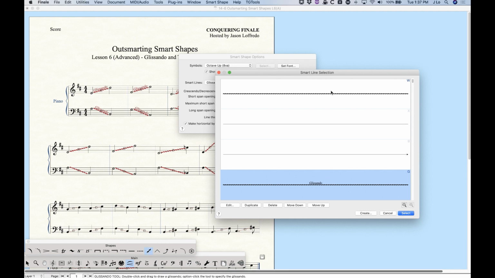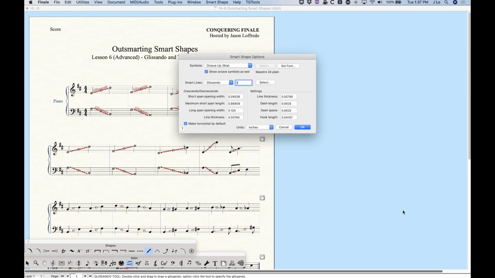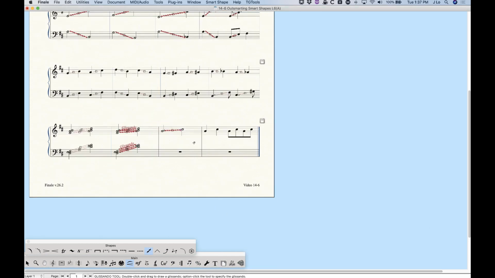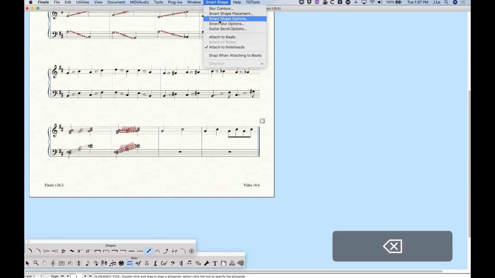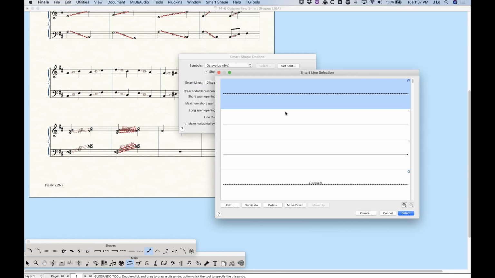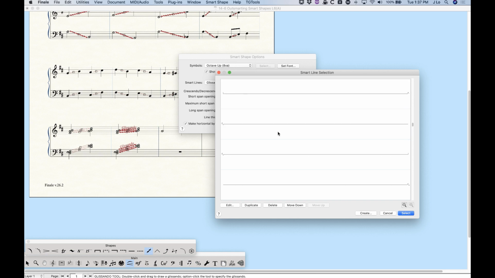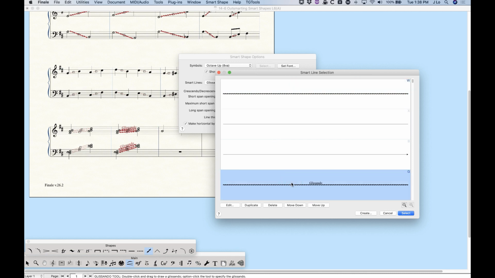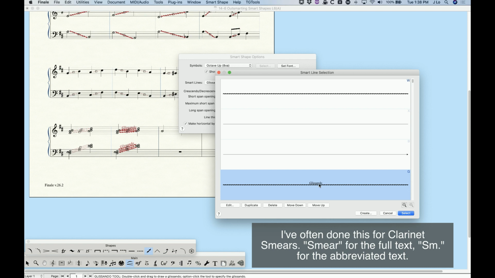So we know that we can select the glissando without the text for that tool, and then whenever we use the glissando tool, it will put in a glissando without the text, right? So that's available to us as well. And theoretically, we could choose any line out of this smart line selection dialog box to assign to that particular glissando tool. In fact, if you wanted a glissando that had a different text, maybe you're writing it in a different language or something, you could duplicate this and then just change the text and then use that for your glissando line.